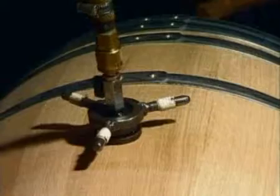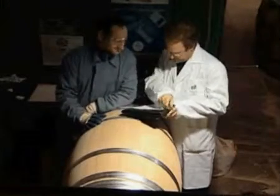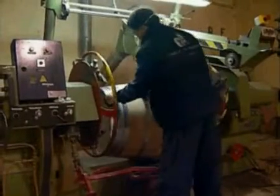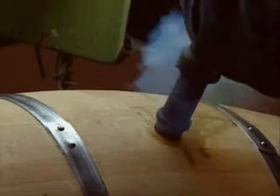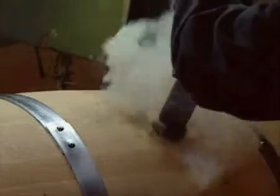Like the first sealing capacity test and using exactly the same technique, the barrel undergoes a second test to ensure the absence of any seepage once the final hoops have been placed on the barrel. The bunghole is burnt to avoid scraped edges and ensure a secure sealing of the bung. With the new hoops, the barrel undergoes yet another smooth brushing to give the barrel a perfect finish.